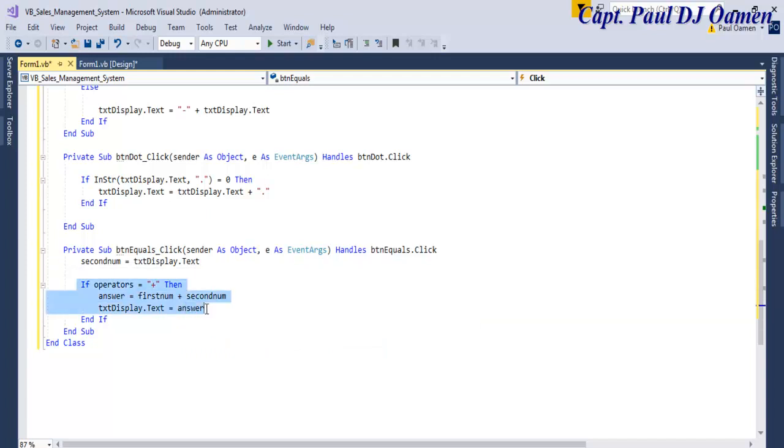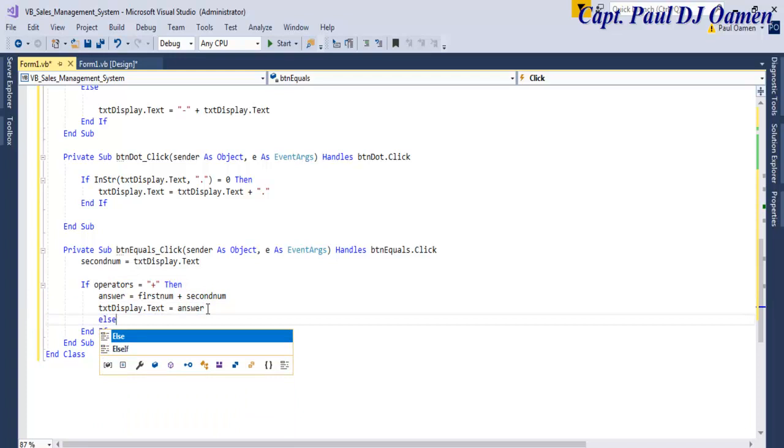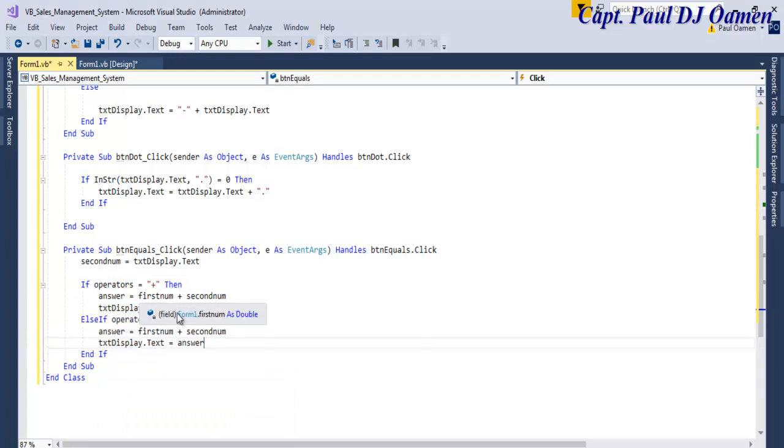So all I'm going to do is copy and then use an else statement. Else, if it's subtraction, then it becomes subtraction as well. Copy and paste.